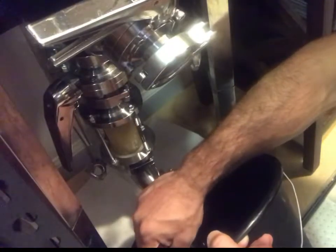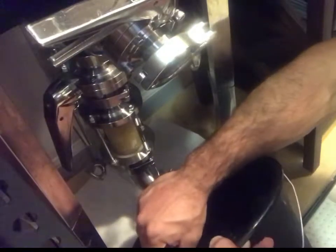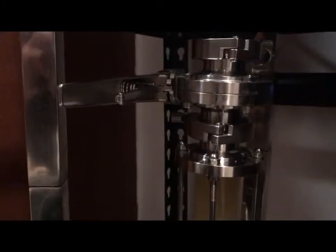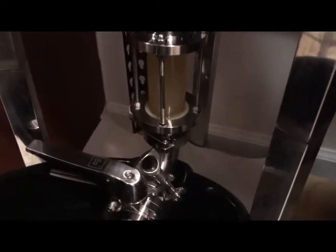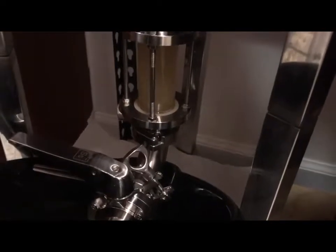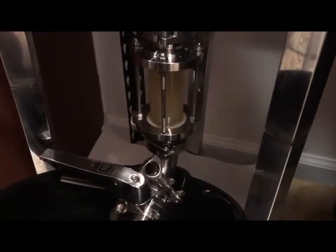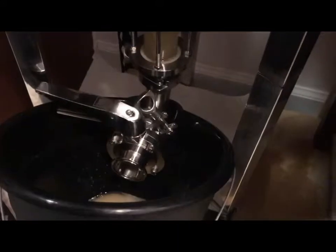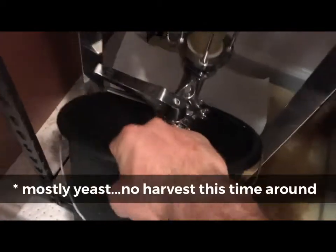There's still a fair amount of trub in there. That's all beer right there for the most part — I'm happy with that. I closed the main valve to the bottom of the conical. Sometimes I'll keep that there and cover it with tin foil and just let the trub drop down like that, which is probably going to be the case. I'll make that decision once I'm done cleaning all this up. I'm going to take all this off and show you how much trub was in here, without making a mess.